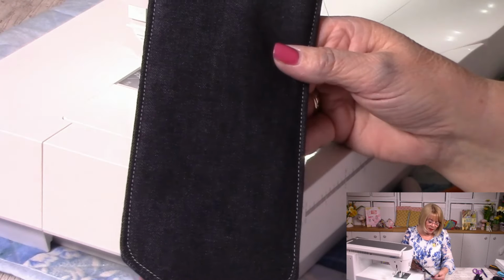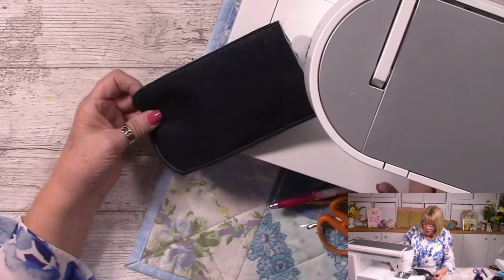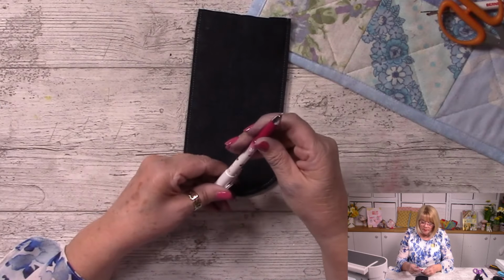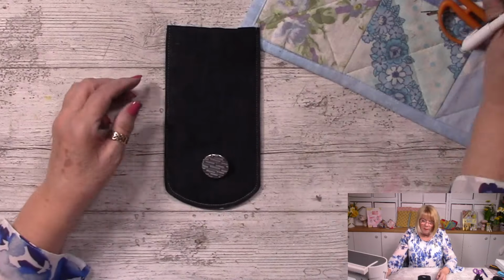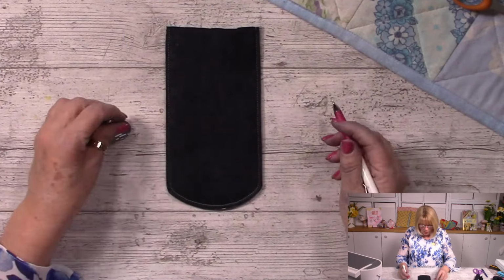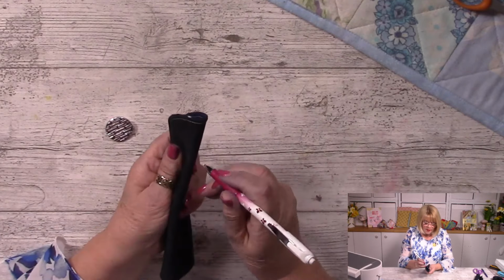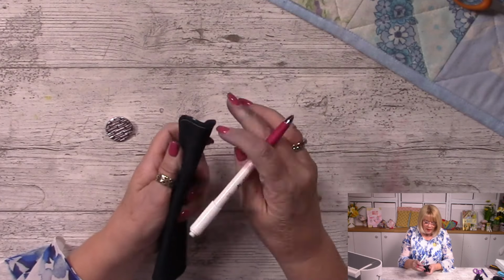You can see on the side camera there. So now we have to figure out where our buttonhole's going to go. And this is where I definitely use my chalk pen, especially because I'm using denim. And I'm definitely going to be using that button. You know how you kind of think that as time goes on. So you want to find the centre. Just make sure that you've got that centre. And I would just do a rough line there.